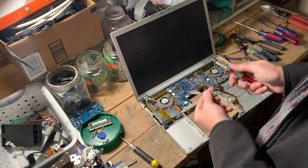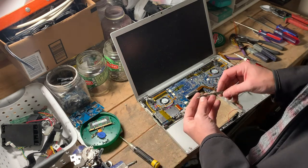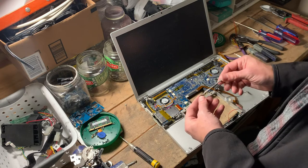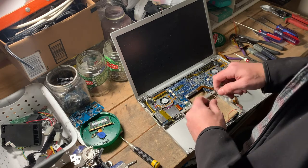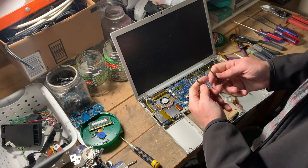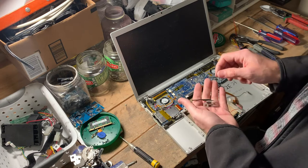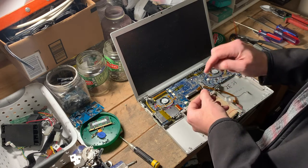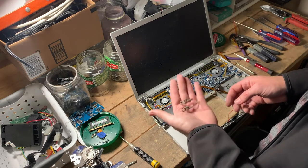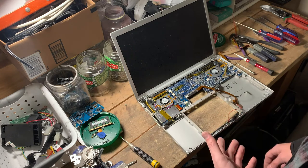This is a non-ferrous piece — you find these a lot in laptops. It's non-ferrous, meaning it's not going to be magnetic. However, the recyclers that I take my aluminum to hate this stuff. This doesn't really mean it's true aluminum — if you put pressure on aluminum it would bend, but this will break. So it's metal, but it's kind of the worst, most useless kind of metal ever. It basically gives your computer a spot to screw components together. It's really lightweight — yeah, it has aluminum in it, but it's a composite of a whole bunch of things and it's garbage. So I put it in my general metal scrap bin; it's not going to sell as aluminum, although it is mostly aluminum.